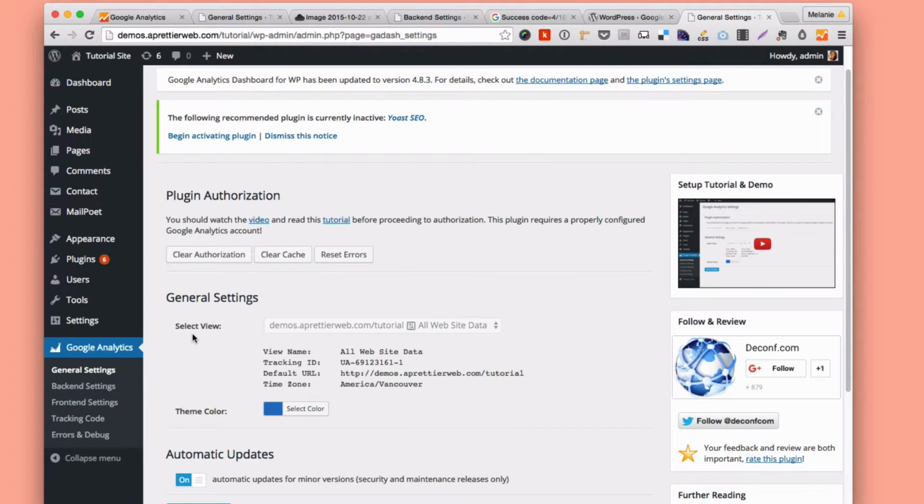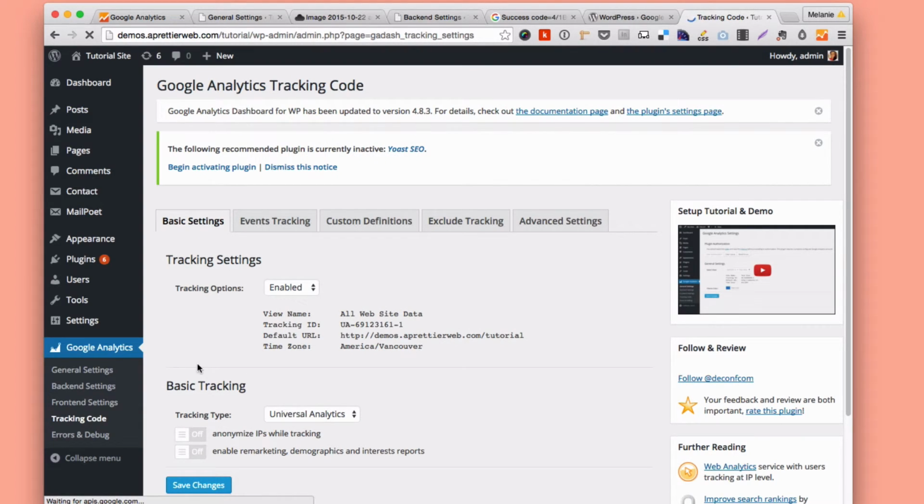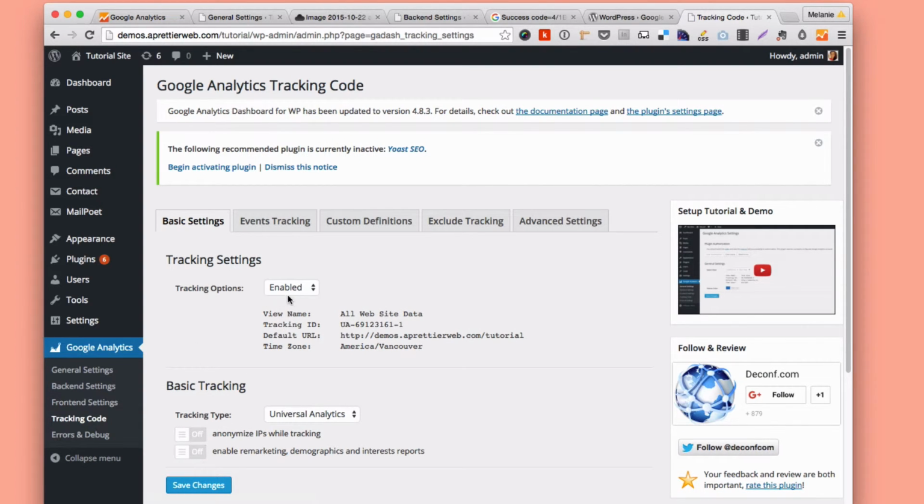Now you should have your Google Analytics installed on your website just like we did before, and it's installed on every page. If you go to your tracking code, you'll see at the bottom that the tracking is enabled.